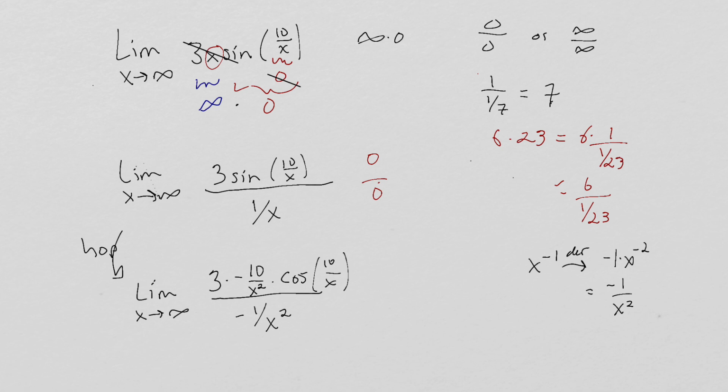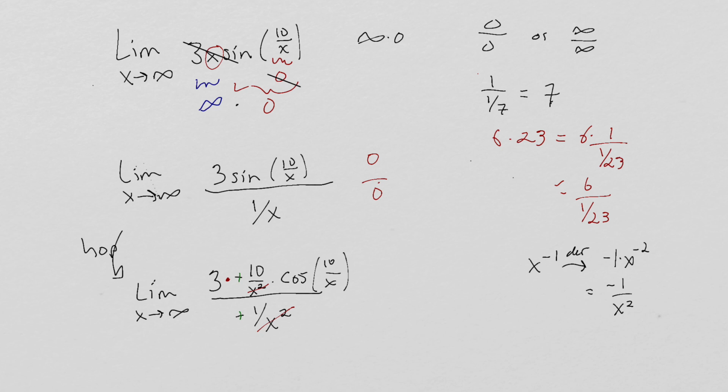Now, what I want you to see here is there are all kinds of things that cancel. This looks very messy. It does not look any better than this. But if I do some simplification, then all of this kind of zips away. First off, the negatives cancel, so they become positive. Next, the x squareds cancel, so that cancels with that. And this is a multiplication right here, times that positive 10. So what do I wind up getting? I get this, times this, all over the 1. Well, anything over 1 is just itself, so you might say that we don't even have a fraction anymore.